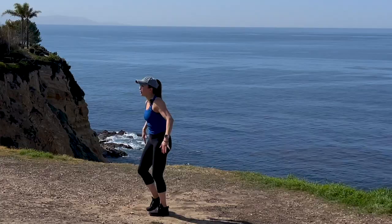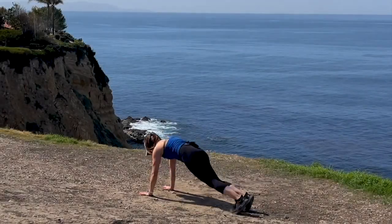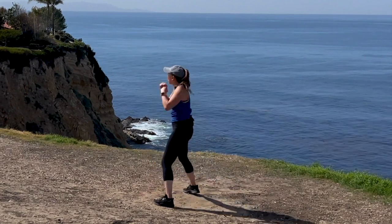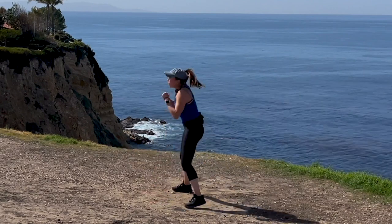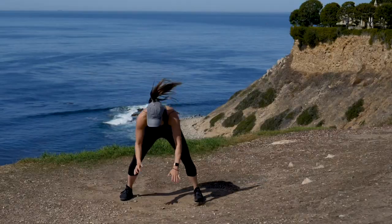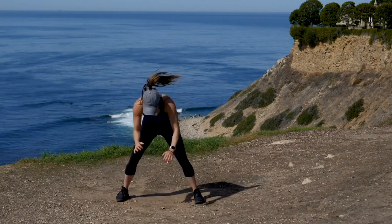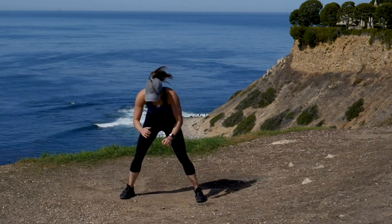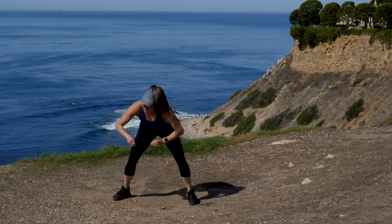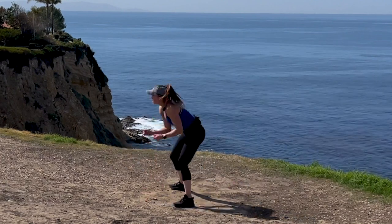And walk it out. First exercise. Down, up, 4, 3, 2, 1. Let's go. Down, up, 4, 3, 2, 1. Down, up. Come on. Elbows down in the punches so you don't hurt your shoulder.